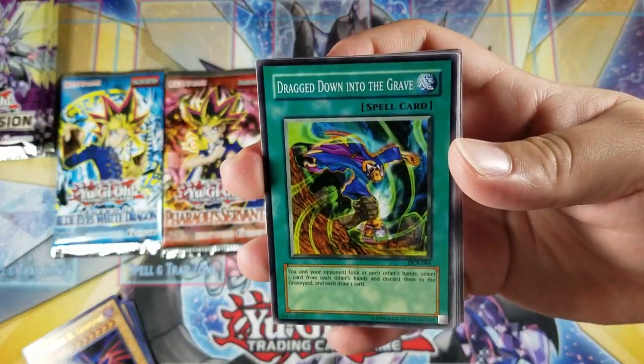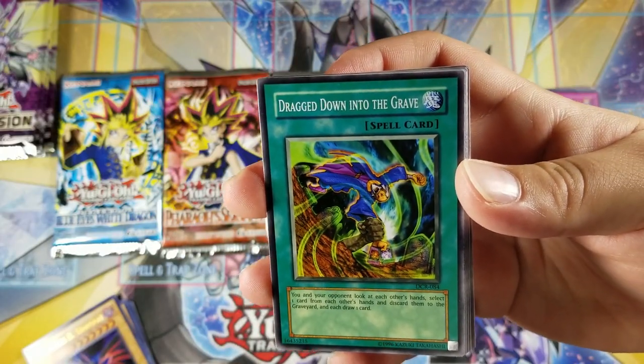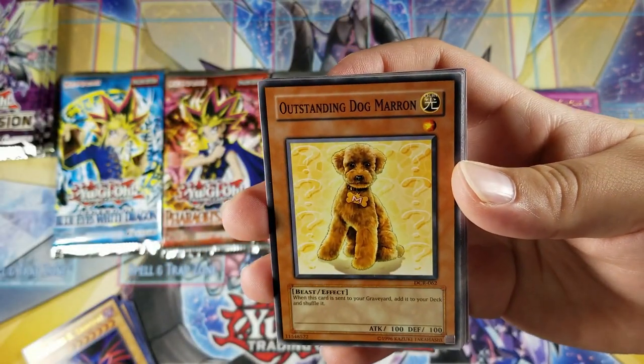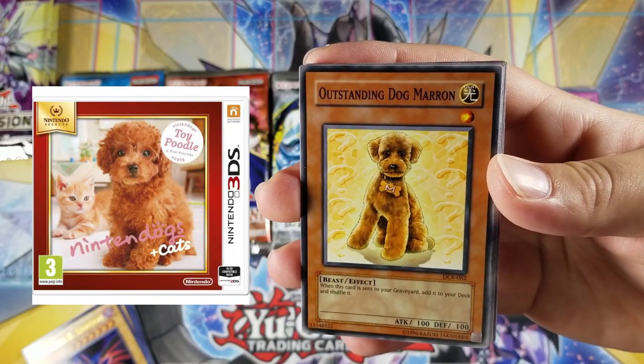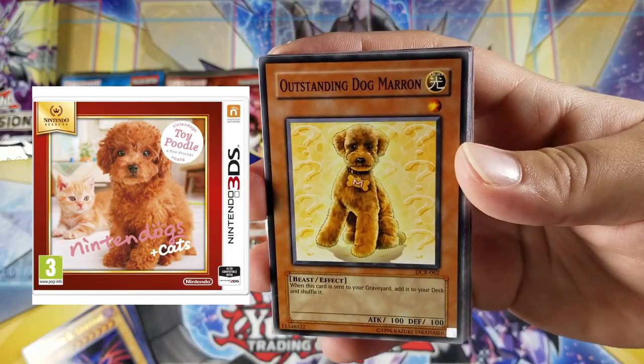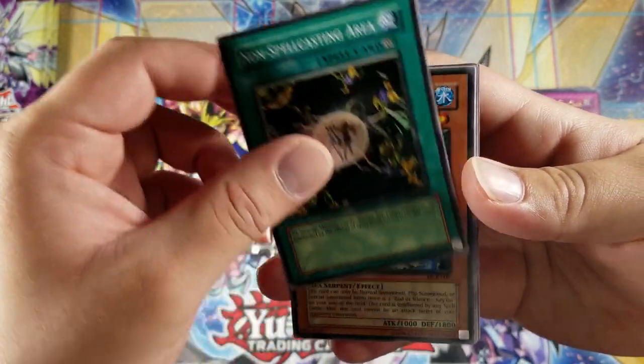So we got a Drag Down Into the Grave, so now we have Called by the Grave, and this was the old card before Drag Down Into the Grave. Outstanding Dog Marin. Wasn't there like a Nintendo game where you had like a dog or something? I don't remember the name of it, but I remember it kind of looks like it, you know, like it would belong there. Non-spellcasting area.